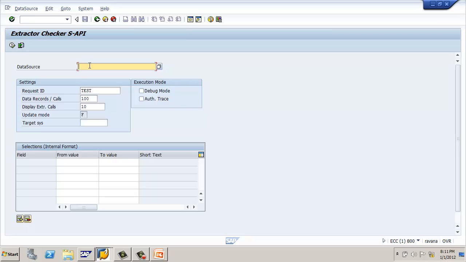So what is your data source name here? 2LIS_02_S012. This is my data source, and I have here update mode is going to be F. It is nothing but full, and we have option called select extraction. This is your start extraction here. Select your start extraction.